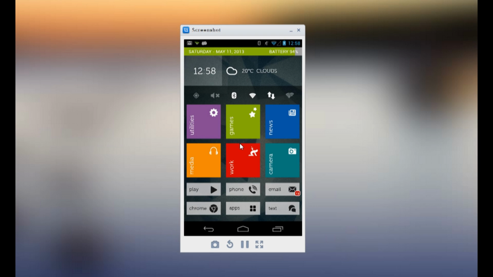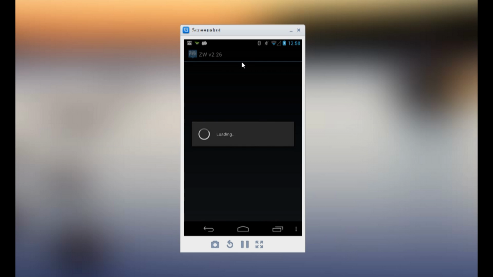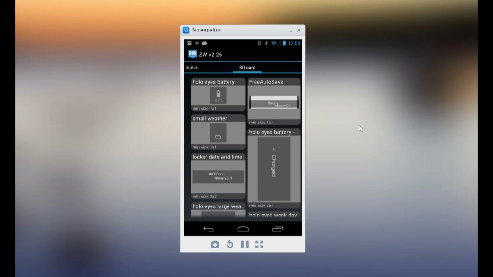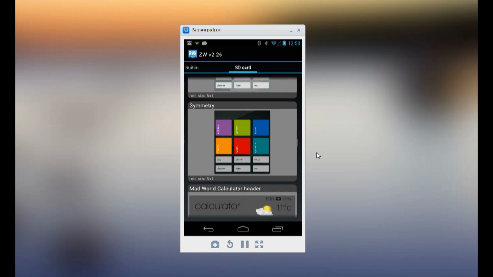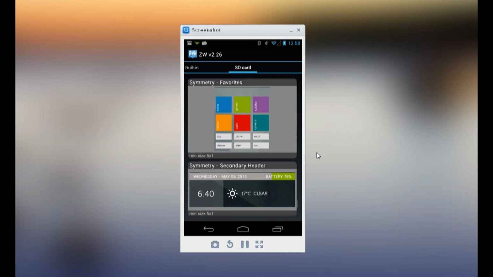Okay, so if I scroll to the left, we have a couple more widgets here. So the first one we're going to do, tap at the very top. This is the Zooper widget for our secondary pages. And if you like the one that I did for the main page, then by all means you could just use that one. They're the same size. But I changed up the secondary one a little bit.